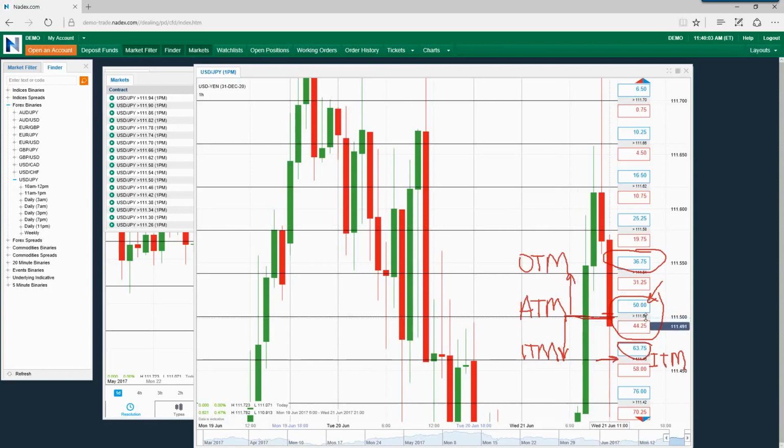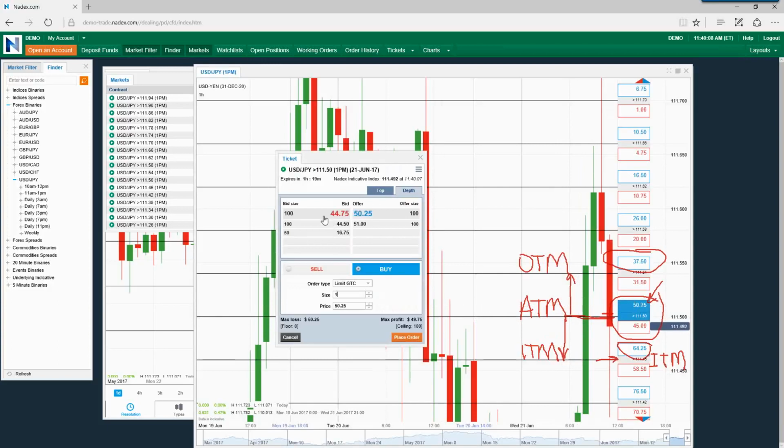Do I set the price? If you click, for example, if I click buy, it's automatically going to fill that in for me. Do you see how it says buy? And I've got it where it's a limit order. It's at 50.25. Now, if I want it at the current price, I just click on the offer. And really, learn to read your tickets. Your max loss is 51.75. Max profit is 48.25. Does everybody understand that?